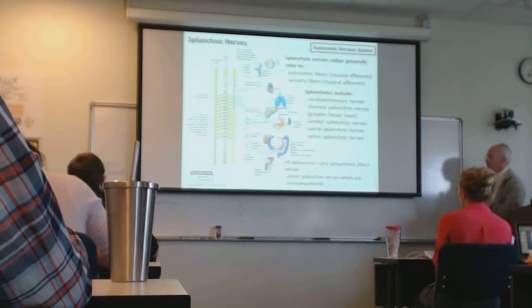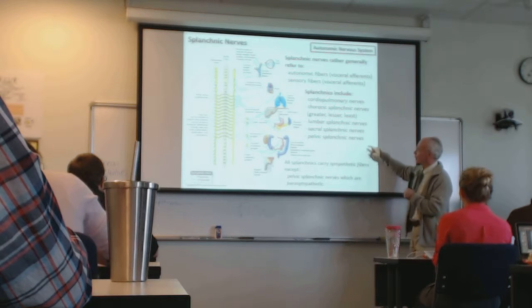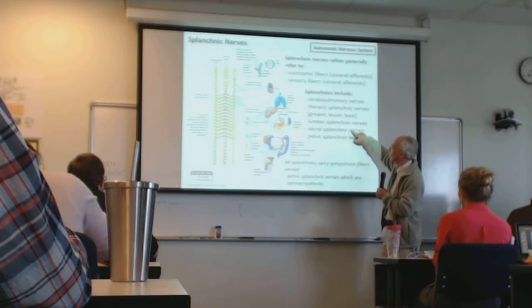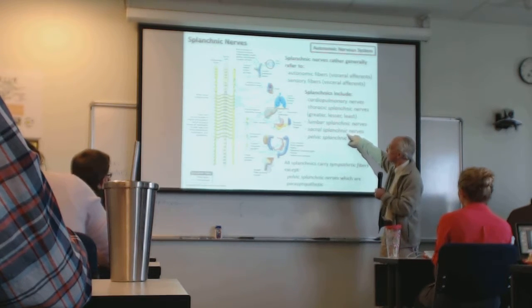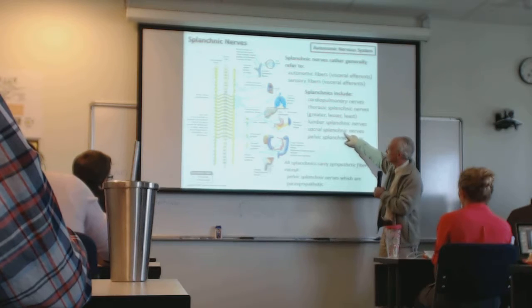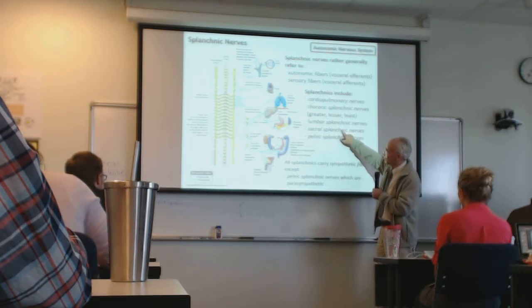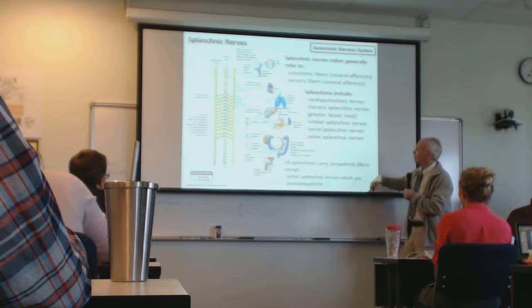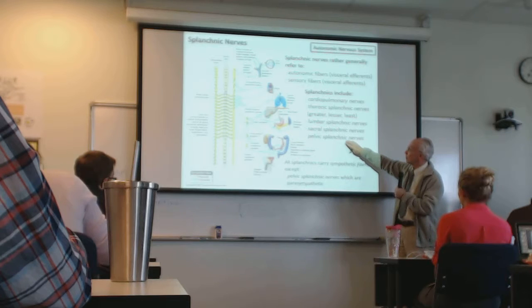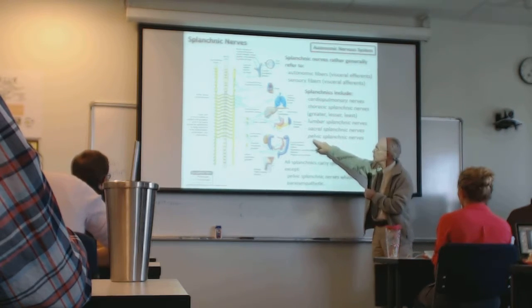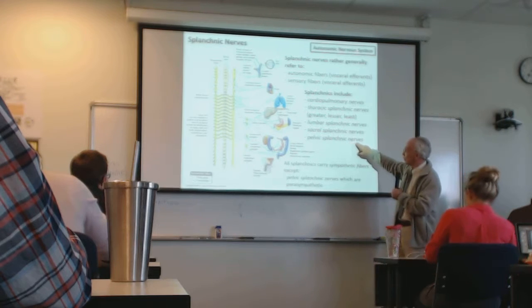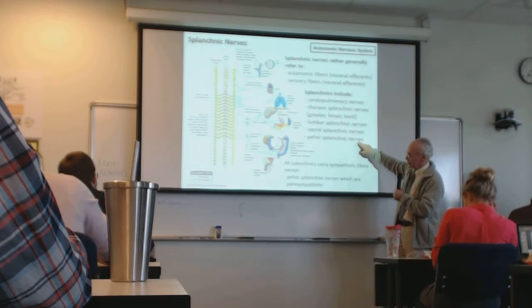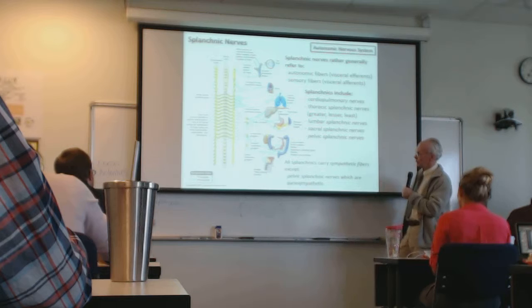I think probably we can reserve some of this discussion. Not intending to complicate things now, there are sympathetic fibers in the pelvic region. We just don't call them pelvic splanchnic. But you should be aware that the idea of pelvic splanchnic nerves and the parasympathetic does not come at the exclusion of sympathetic fibers in that region.